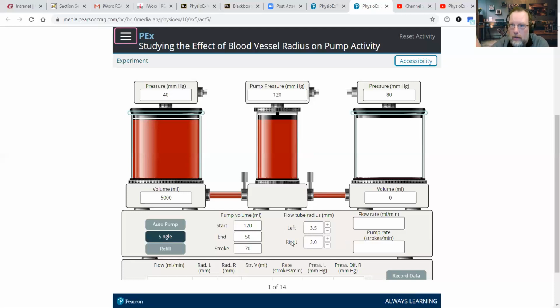If heart rate goes up, what happens to flow or cardiac output? If heart rate goes up and stroke volume stays the same, cardiac output or blood flow is going to go up. So we should see, as we increase radius leaving the heart, we decrease resistance. We're going to see then an increase in heart rate, thus an increase in cardiac output, or blood flow. So anyway, that's what we're going to keep an eye on.